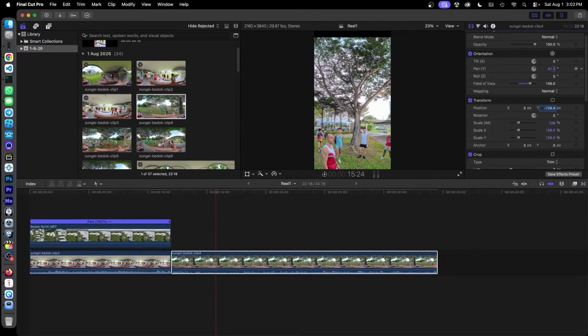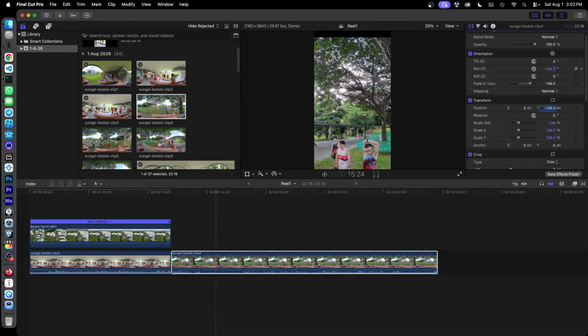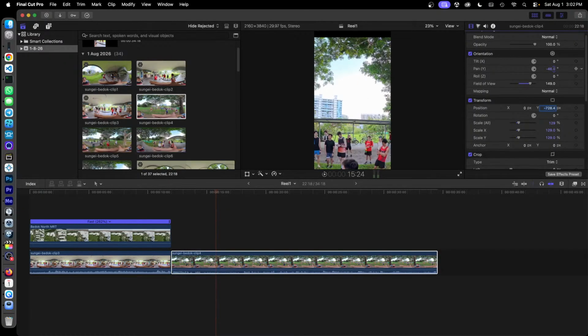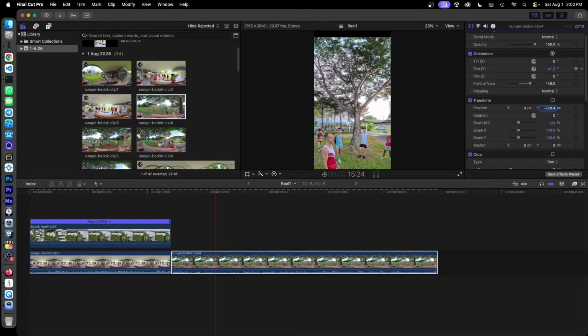We could pan from left, hold at center, then pan to the right. Okay, yeah, this sort of shot is a bit odd with a big tree. Hopefully it will become less odd when we do the stacking.